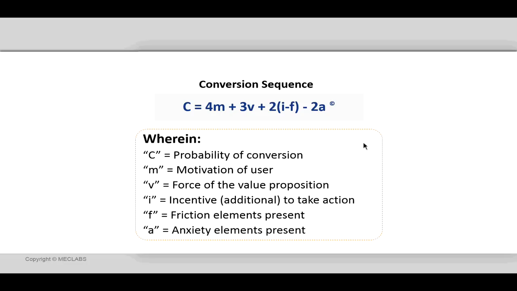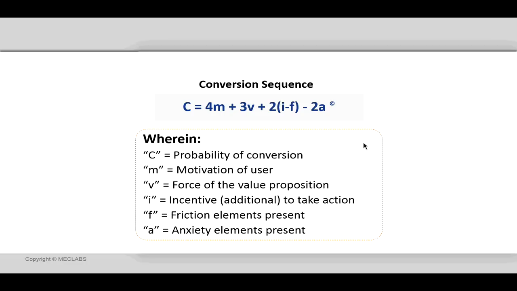Based on the research, the number one factor that they have determined affects conversion is the motivation of the visitor. What is the person coming to the website for in the first place? Well, that's often the thing that we have the least amount of control over. So the next thing that they have found actually affects conversion is the force of the value proposition. We're going to spend some time today talking about the value proposition. And then they've also discovered that there are other variables that affect conversion.